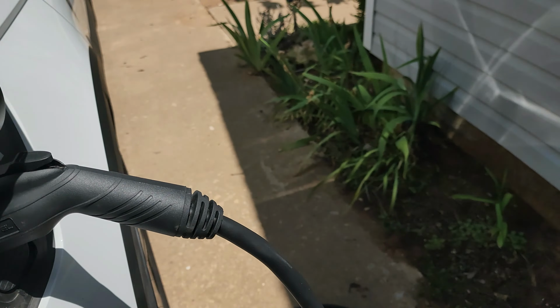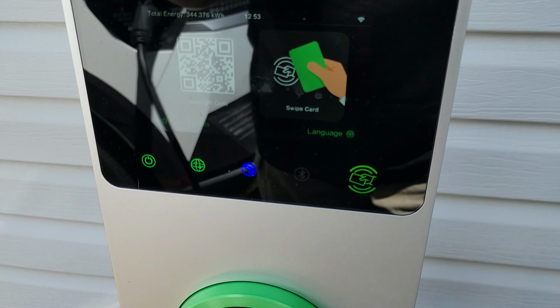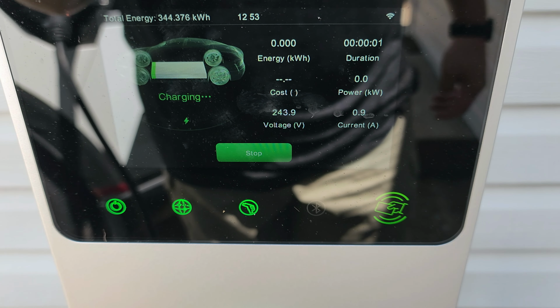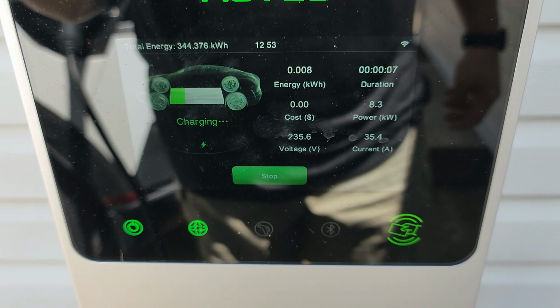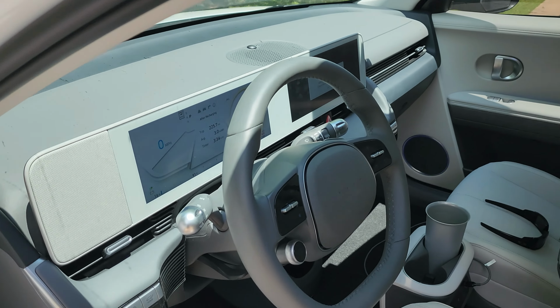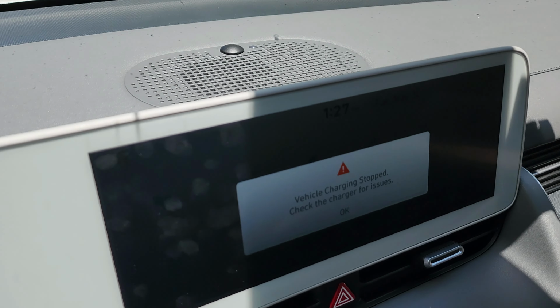We're gonna plug that in and it should say it only goes up to 35 amps, because I have the car set to reduced. There you have it. So we are charging again at the 35 amp rate. I got our sun shield on the Autel charger and we will see if we have any problems at this amperage. Well, we hit the limit again.